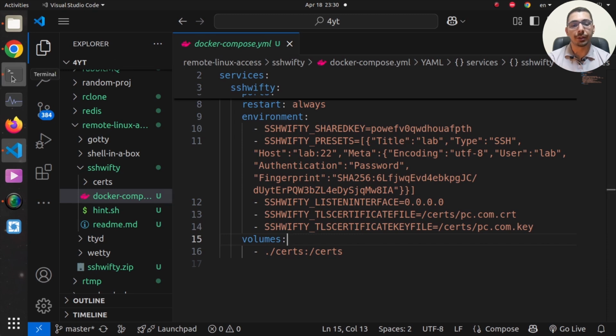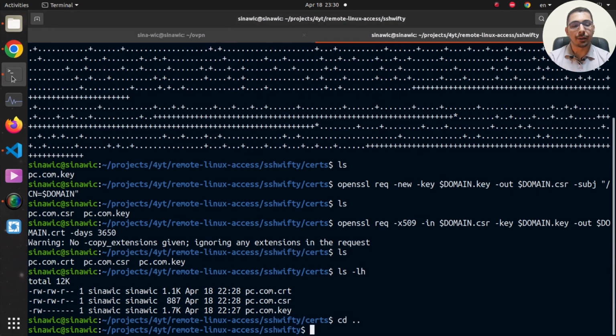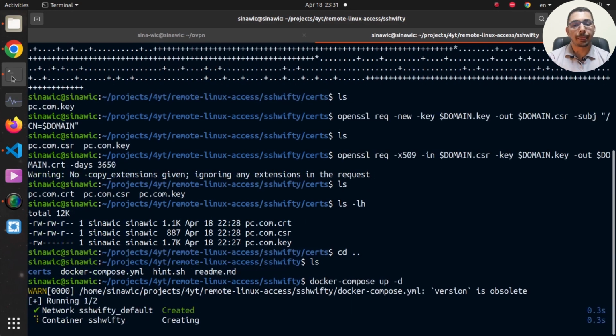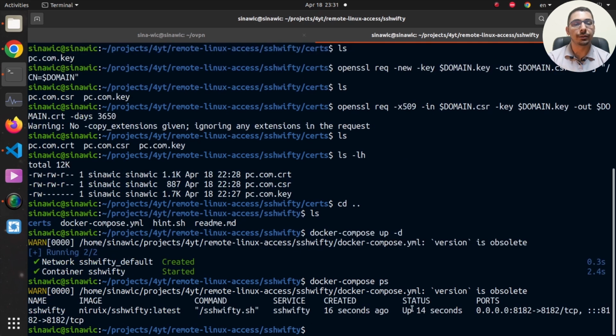So again, I'll move to the terminal, I'll move a directory back, I'll hit ls, and if I say docker compose up -d, I should expect that my container with a network be created, attaching my container to that created network. So if I say docker compose ps, I should be able to see the containers that have been created by the exact same Docker Compose file that exists right in my working directory. And as we can see, a container has been created 16 seconds ago, which is in up status, and exact ports are being mapped to the inside the container.